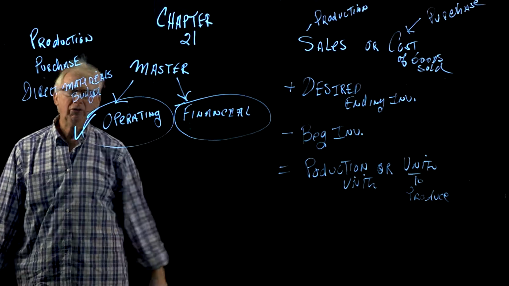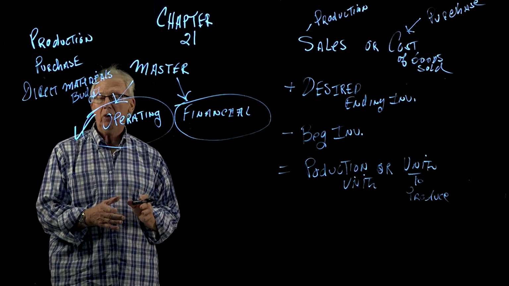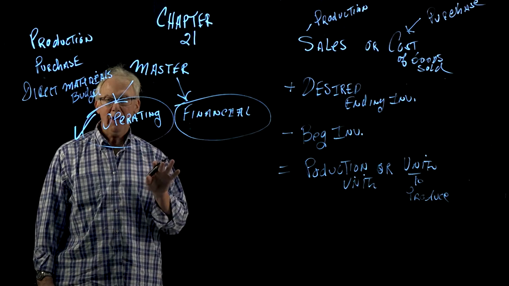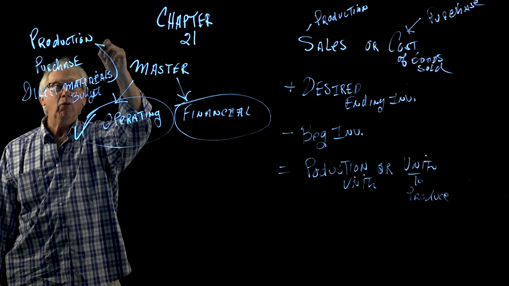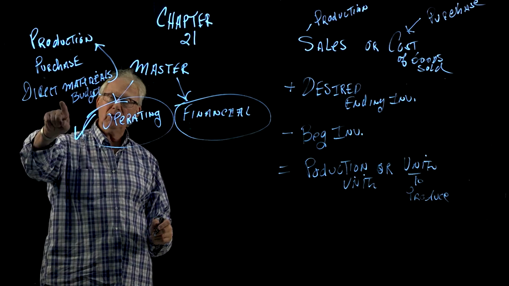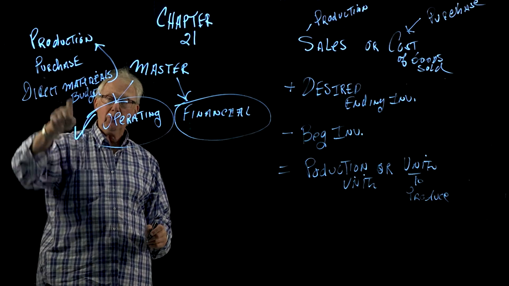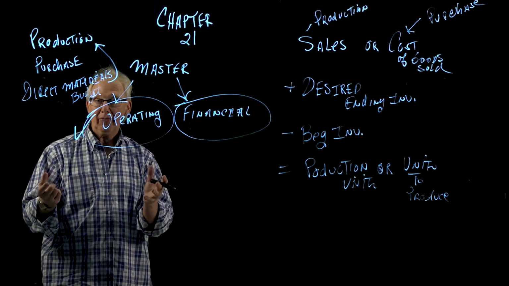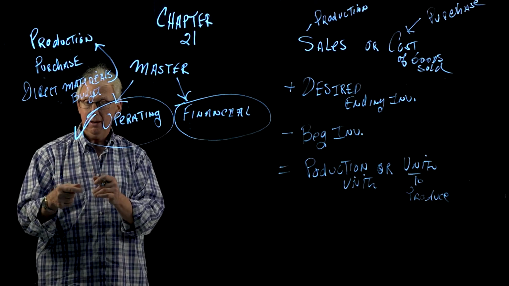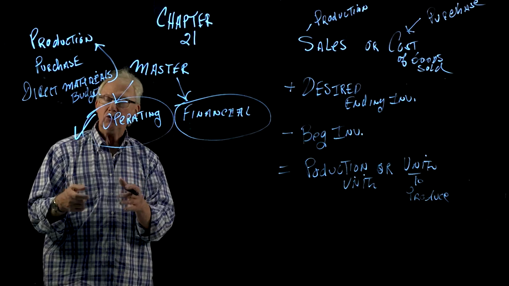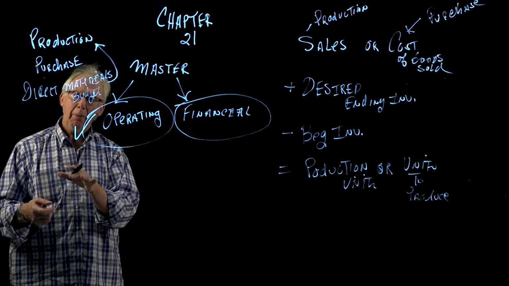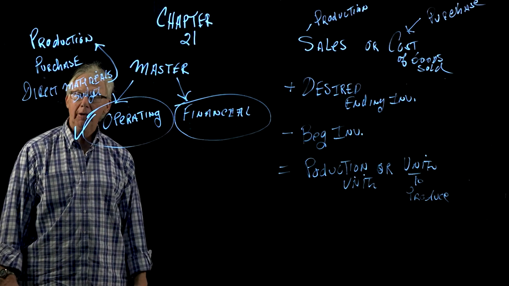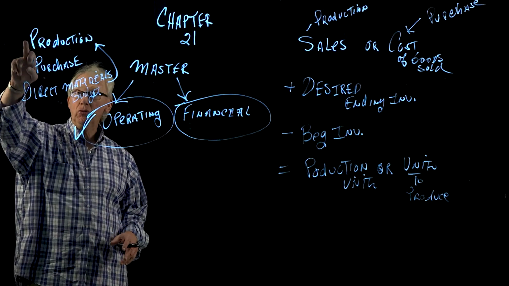Okay, and all the direct materials budget is, and you can look, there's a couple really nice problems in the exercises at the end of chapter 21 that have you calculate the dollar amount of direct materials that you have to spend to take care of what you're going to produce. So again, with this direct materials budget, you would start with your production figures in units. You convert those units to pounds or whatever you're buying per production unit. It could be square footage, usually it's pounds, and then you multiply your total pounds by whatever price you're paying per pound, and that's what you're going to have to spend for that month or that quarter on direct materials to make those units that you want to produce.